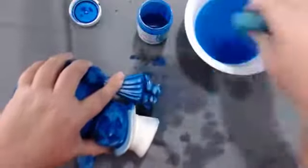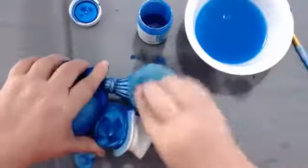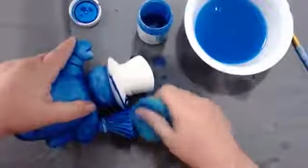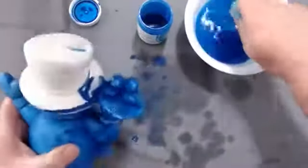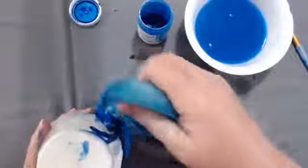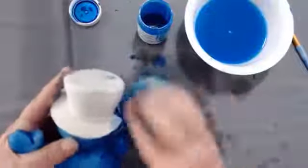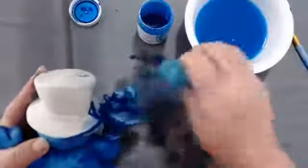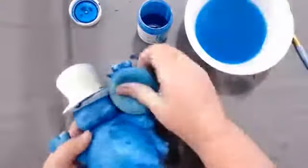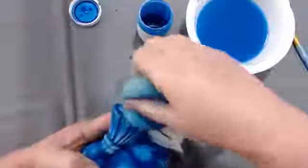on there. So if you want to do a littler area at a time, that's probably the better way to do it. You can get more wiped off. Like this is really good right here. And you just got to turn it and wipe some more. We're just about done with this one. So you just keep wiping it until you get the degree of paint off that you want. And you kind of want to wipe across your texture too, because you want to leave the dark color wash color in those crevices, just like when you're dry brushing.